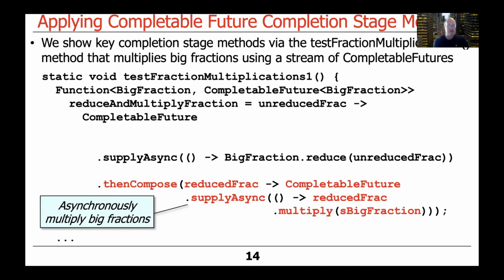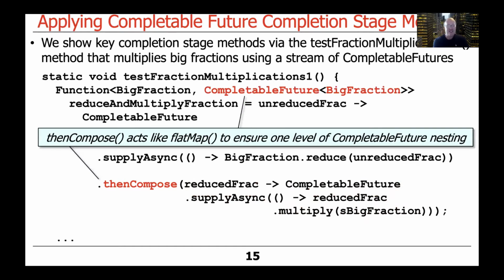And we get this to take place asynchronously by using the CompletableFuture supplyAsync factory method to perform this multiplication in a thread in the common fork-join pool. And to keep this thing from being nested, we're going to use thenCompose to wrap the call to CompletableFuture supplyAsync. It's a bit of a mouthful, but that's kind of the technique you can use for thenCompose. So you end up with a CompletableFuture to a BigFraction as the result, as opposed to a CompletableFuture to a CompletableFuture to a BigFraction as the result.